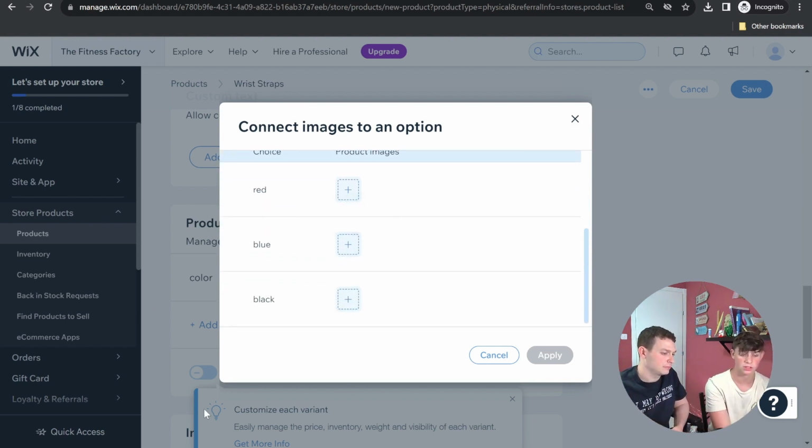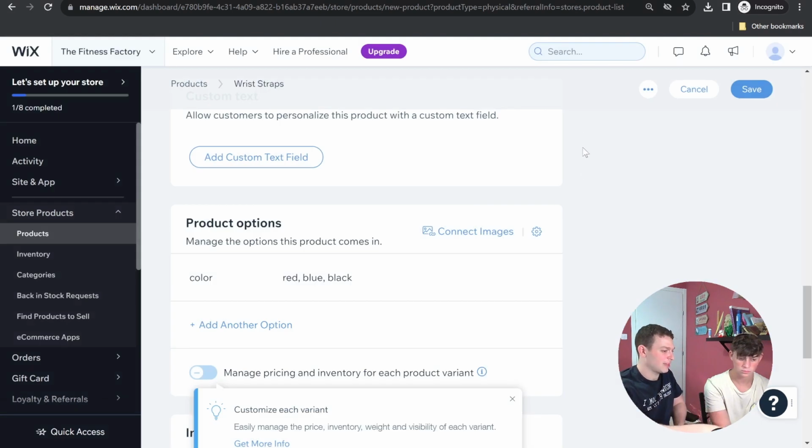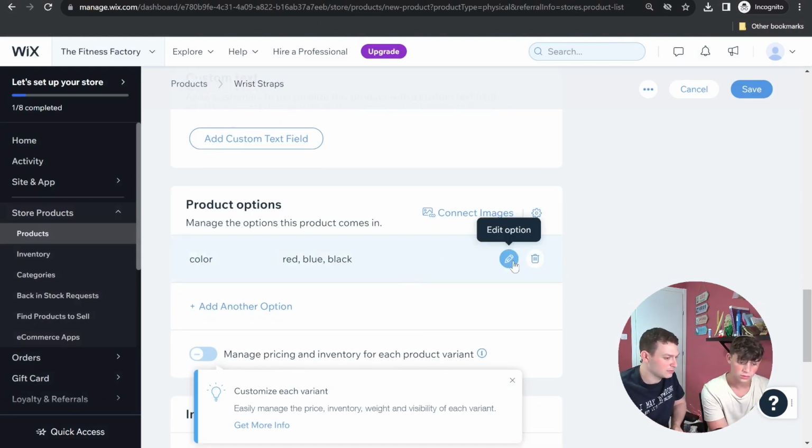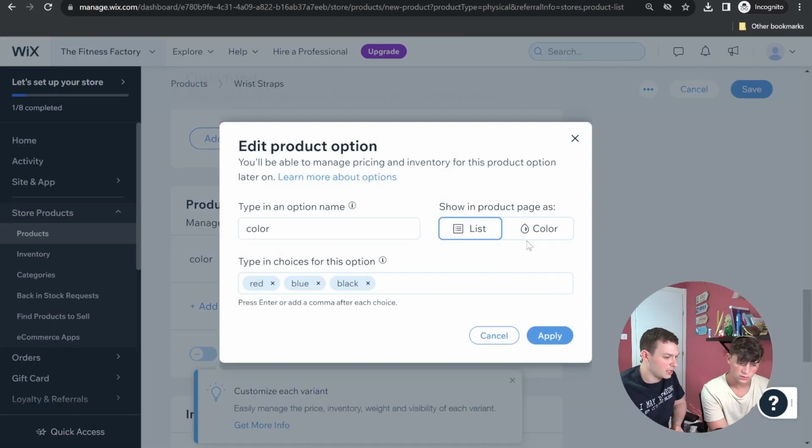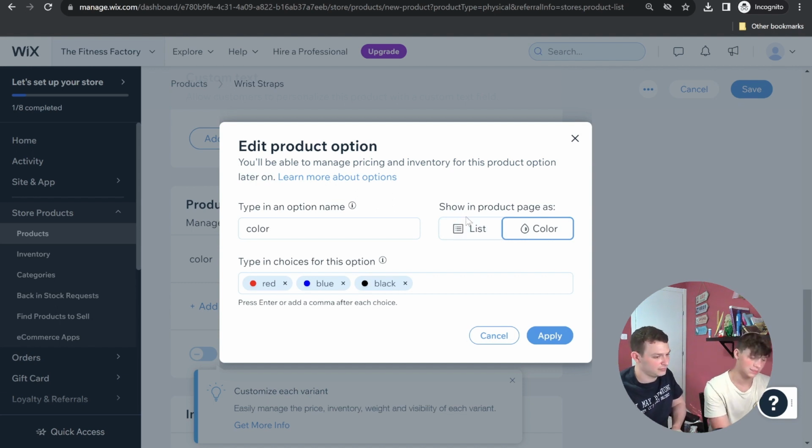And does it show them red or a circle with the color? That was the option you learned how to spell color from. If you go back into the options here, if you click color, then it'll show them as colors. Oh, okay. I want it to be like this. Okay, so click apply.